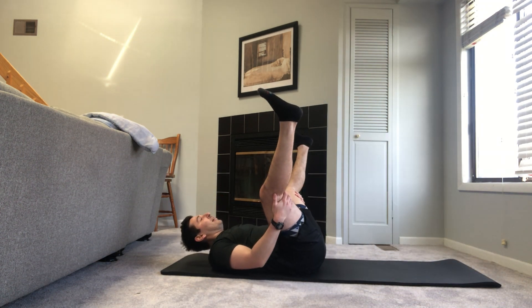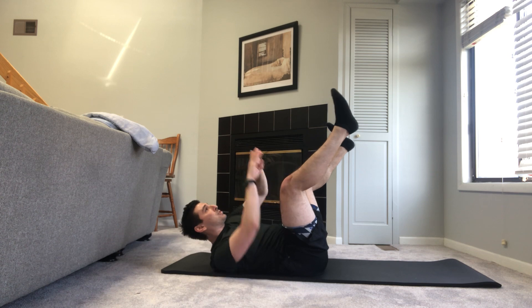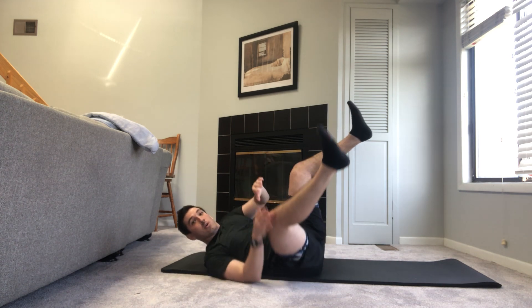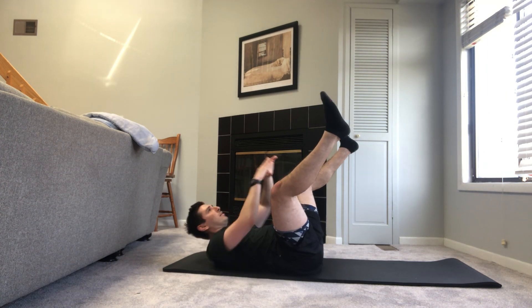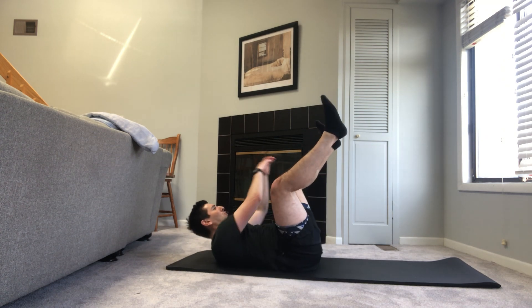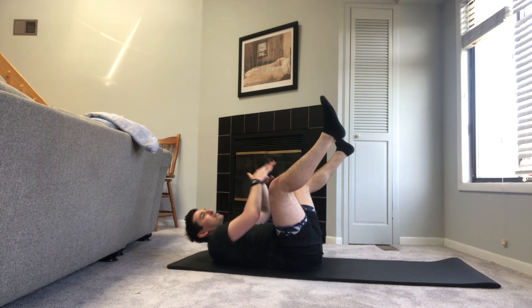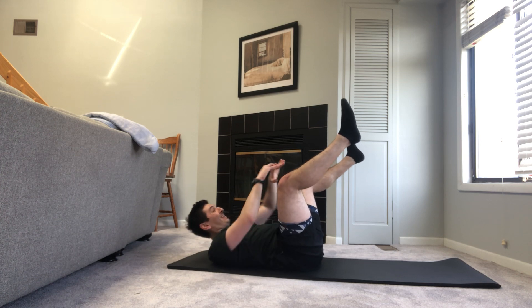Almost there. The legs are going to be high and wide for this next one. We did that cross crunch where you reach on the side of your hips — we're now coming up to the top. Legs straight and high, and go. You're coming side to side. We are not tucking our chin in. Keep your legs still — we shouldn't be flopping side to side, keep everything as stationary as you can. If you need to modify, just to knee height. Last 15 seconds — squeeze tight, keep your legs still, suck your belly button in as tight as you can. And relax.